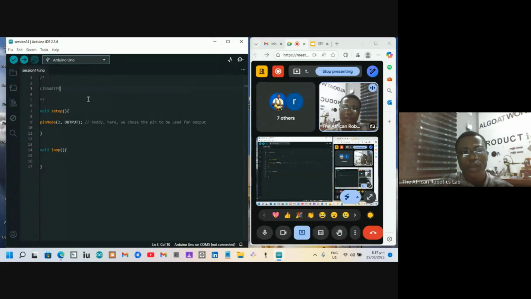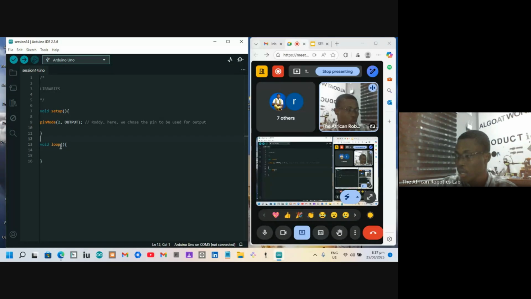We mentioned that libraries are just like functions, but they are very long ones, a very big file. Functions are just things that we create in the code, right? But libraries are external files. They are files on their own, right? So you just go onto your web browser and download them, and libraries make work easier, right?